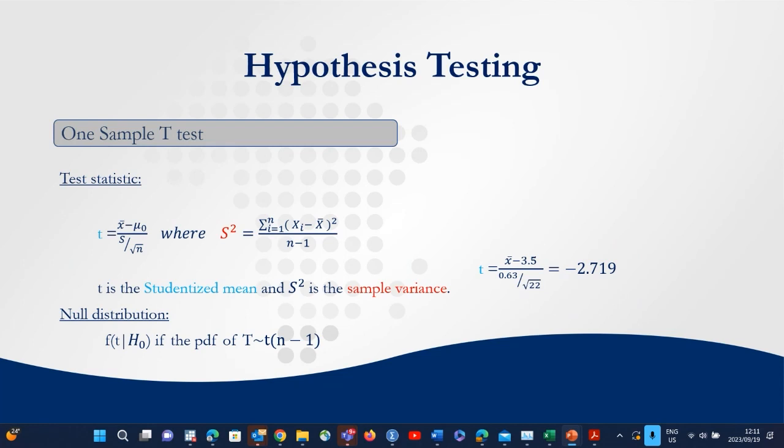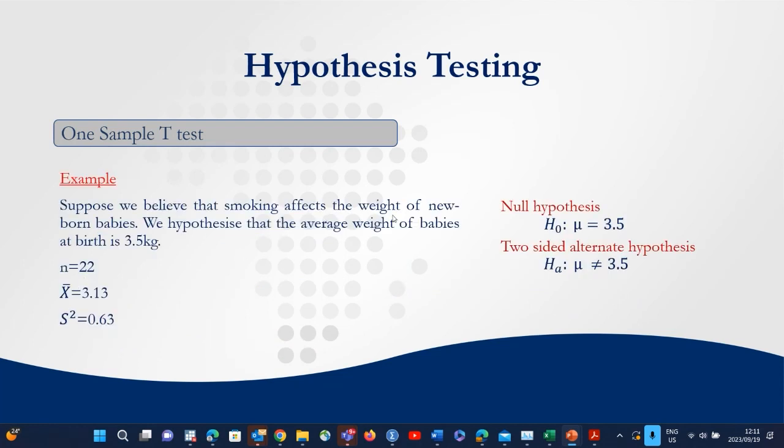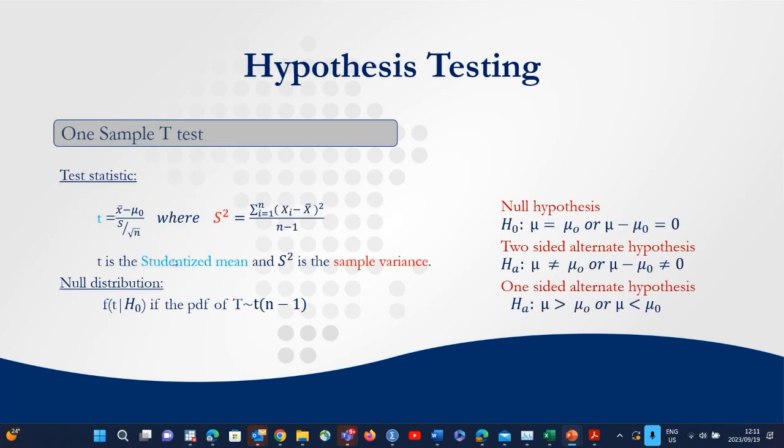Because I'm assuming that the weight of these babies is normally distributed, I will use these properties. Then I can compute the T in this particular way. If I don't assume that it's normally distributed, then I will have to compute the test statistic using another formula, which will be non-parametric. Because I'm assuming a certain distribution, I'm able to tap into what has been established. Then I'm able to specify also the degrees of freedom.